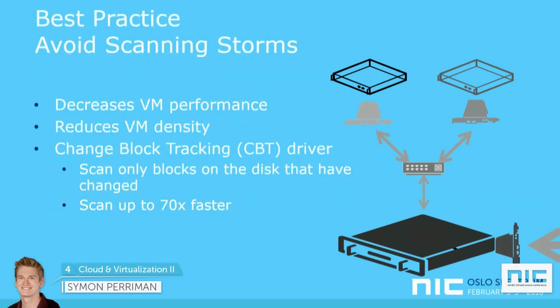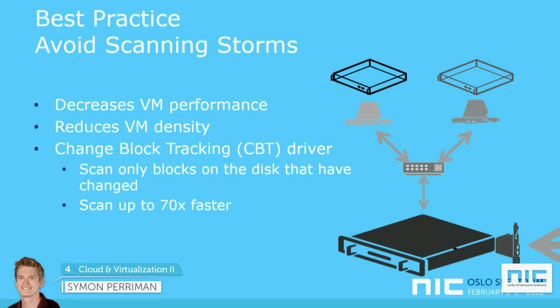Now, one of the biggest challenges with security is known as scanning storms. A little earlier, I talked about how antivirus scans are done. We're basically doing a mathematical calculation on the file and matching the numbers to see if we have a match. Now, if you think about a virtualized environment, you've got lots of VMs on a host, it's very dense. You're using most of your resources already. And then you go and run an antivirus scan.